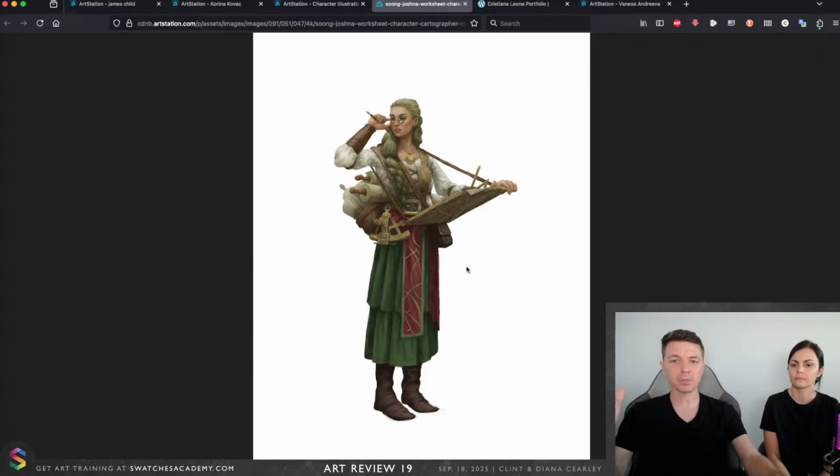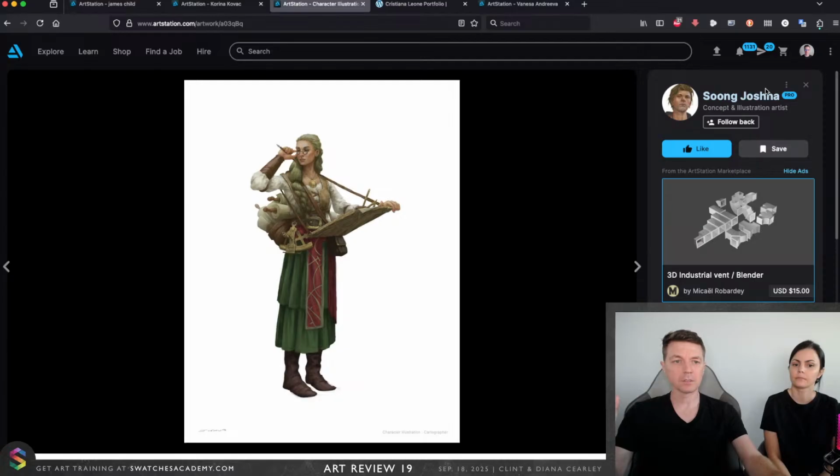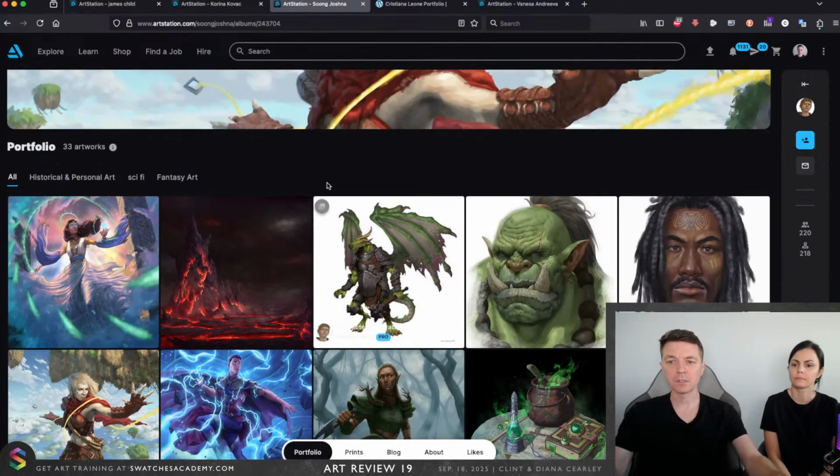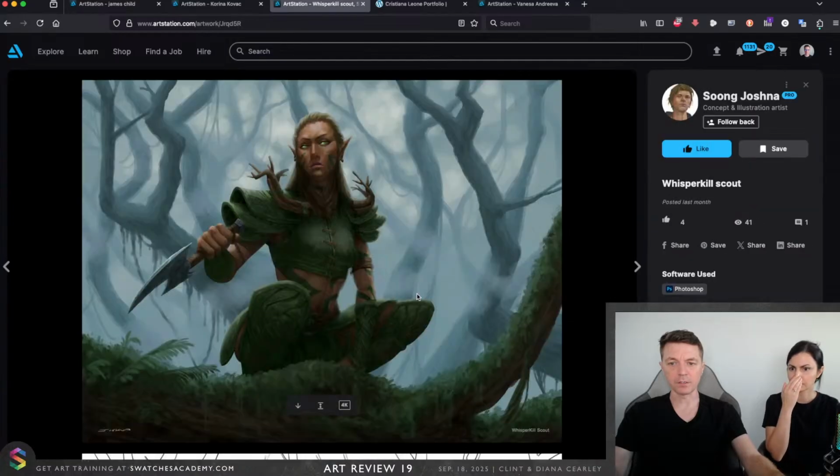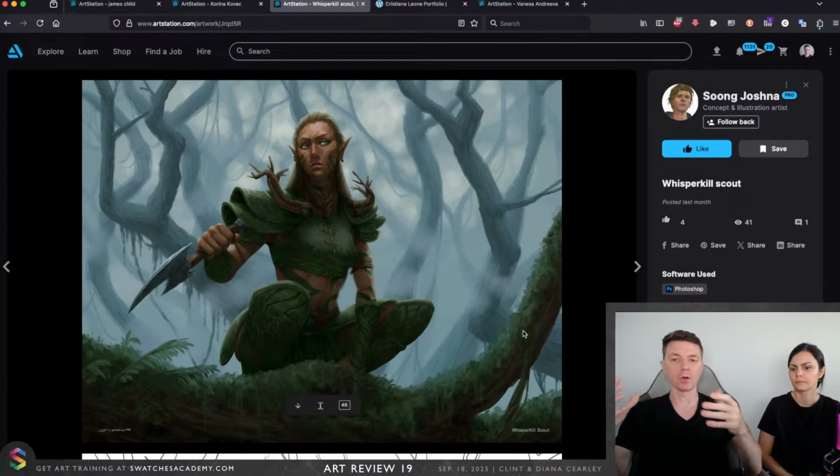The pose works. That arm feels maybe a little odd, but it's pretty good. And I agree, value control on some of this. And this has the overall MTG feel. Control of the colors, control of the values.